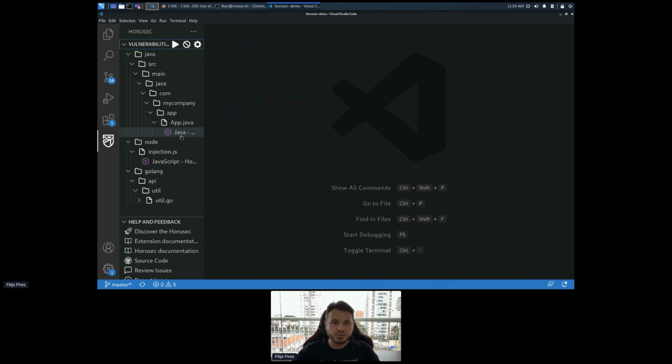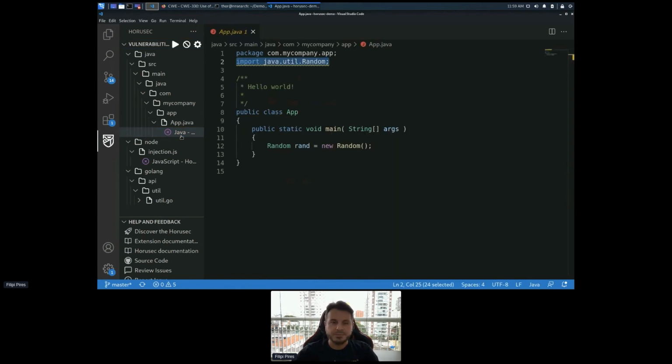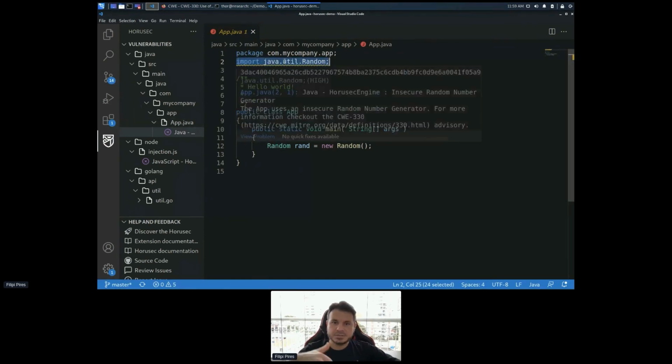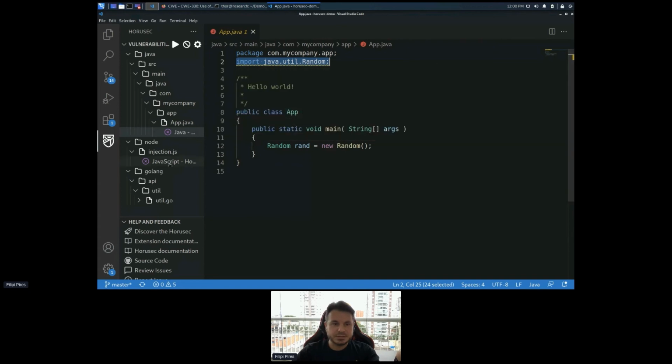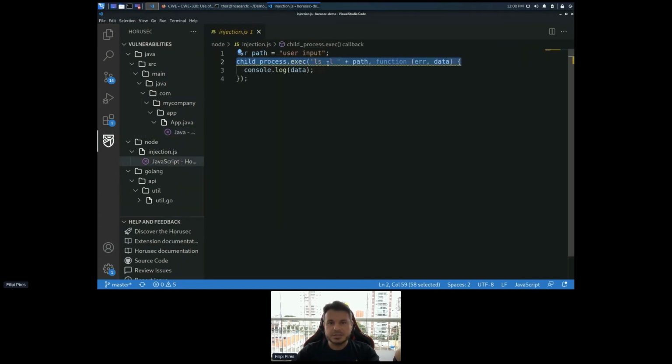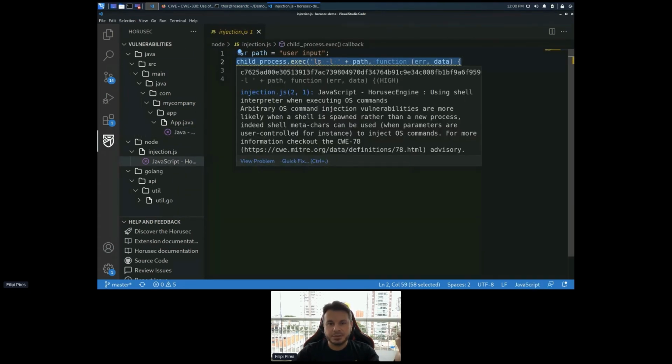But I would just like to show, because I already ran this, since probably we don't have time to explain more details, but as you can see, here is the line. Take a look at line 2. If you put your mouse here, you can see the information about this specific vulnerability, right? As I showed in the CLI, take a look at JavaScript, OpenGrep, insecure random number, and here the explanation. Let's see another JavaScript. And this is another vulnerability, as you can see here.